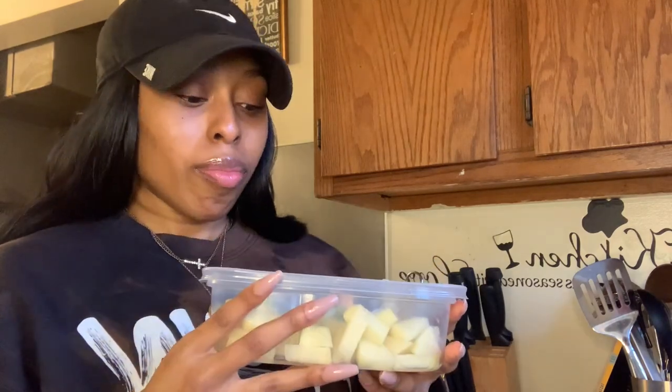Okay, y'all, so I finally cut up everything. I'm still tickled about how I was cutting the potatoes up. They was really giving me a hard time. Yeah, I'm really not sure if celery goes with chicken pot pie. I really don't know.